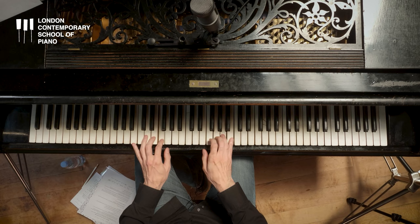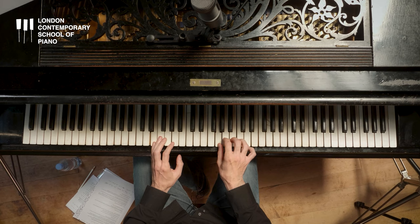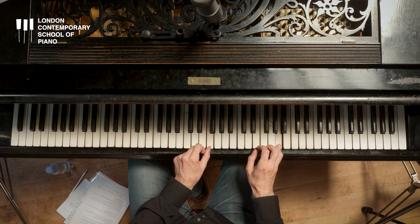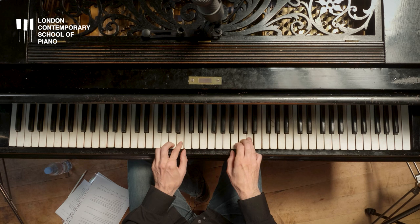Now, it's already polyphonic music. I encourage you to go in different directions, and use the fingers as you like. You can think in these terms: you can have one hand leading and the other following. For example, I want to go from E to A, and the left hand follows through. Other times, I want to go from E down, and the left hand follows through.